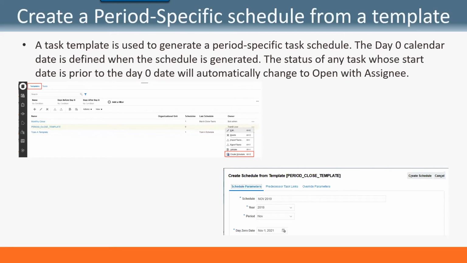I don't have a screenshot of it, but that is where you could say, oh, I'm generating a schedule for November of 2021. So, gee, I want to change the parameters for the run consolidation task to be consolidating November of 2021 and not November of 2019. And you can do that for all tasks that have some parameter that needs to be overridden every period with the appropriate parameters for that period.